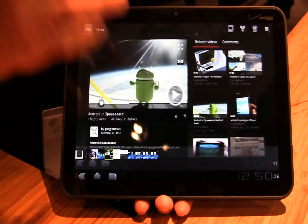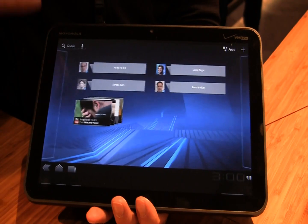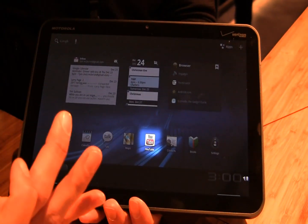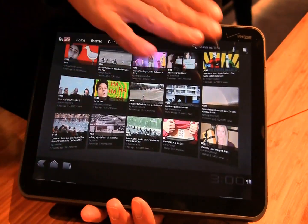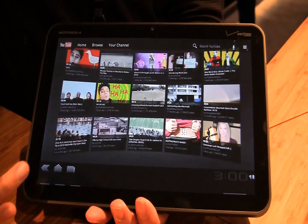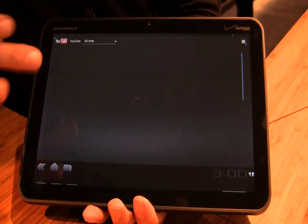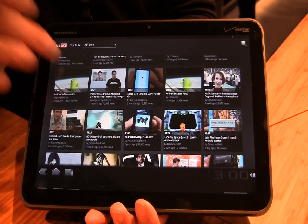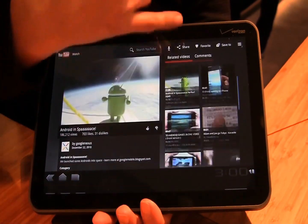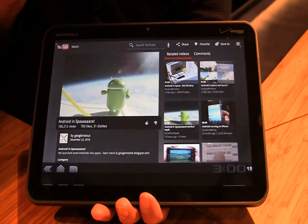Here is YouTube, also optimized specifically for tablet. You can add the widget here — favorites and most popular — and click through them quickly, or you can go directly into the app. You can see there are three columns in a 3D view that you can scroll through. If you don't find what you're looking for, you can do a quick search and use the keyboard, which is really easy because the keys are so big. Scroll through until you find what you need, click and open it. You'll see it's almost like three separate panes to make navigation easier — all the comments and related videos on one side, comments about the video on another, and the video itself to click and play.